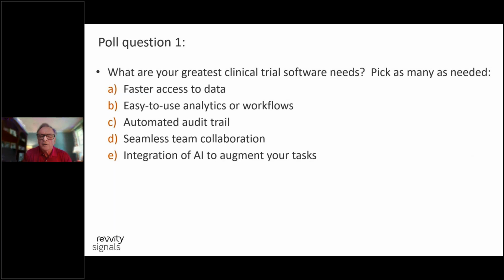To get started, we're going to have a brief poll. The first polling question is, what are your greatest clinical trial software needs? You can pick as many choices as you need. The first is faster access to data. The second is easy to use analytics or workflows. The third option is automated audit trail. The fourth option is seamless team collaboration. And the last option is high customization or configurability of software.